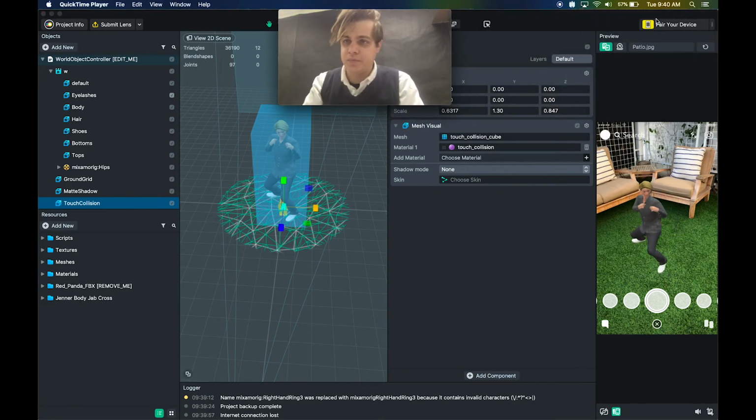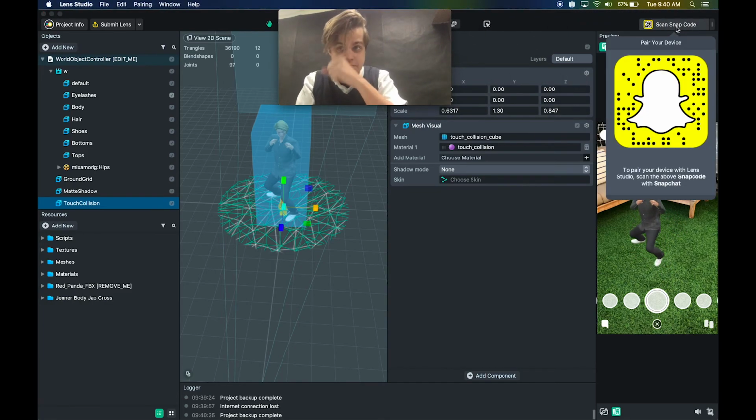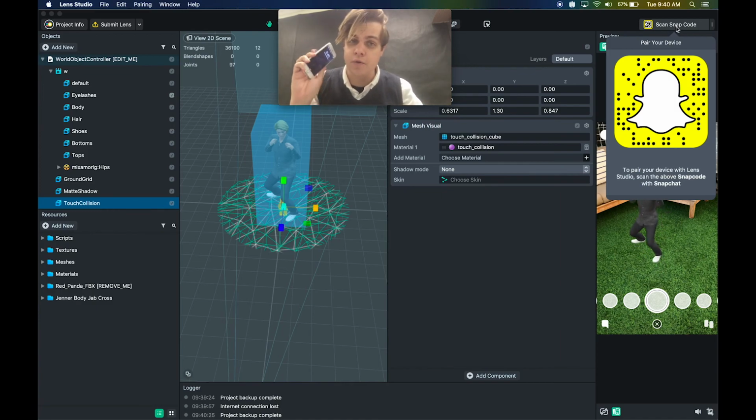Over here, in the top right of Lens Studio, there's this pair device option. If you're on Wi-Fi that's not our school's Wi-Fi, where Snapchat is not blocked, you pair your phone or your device with Snapchat on it, and the computer to the same Wi-Fi service, and then you're able to scan the code with Snapchat and push the filter to your phone for 24 or 48 hours. It's really cool.